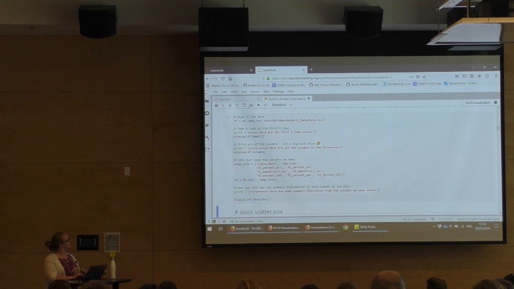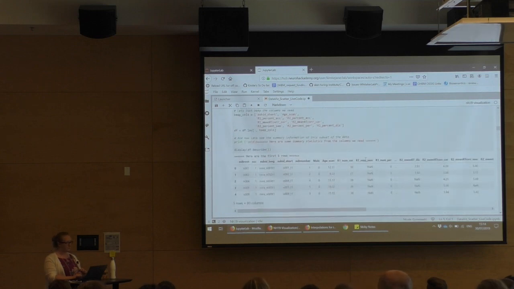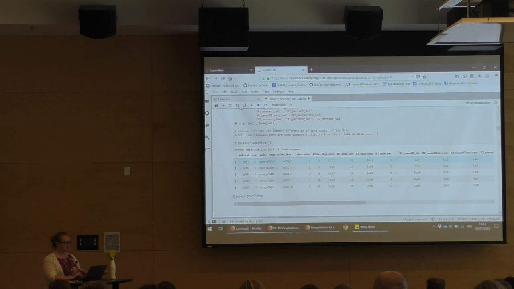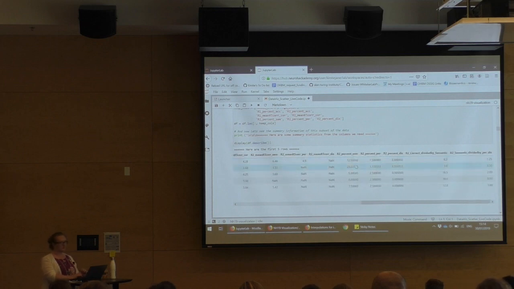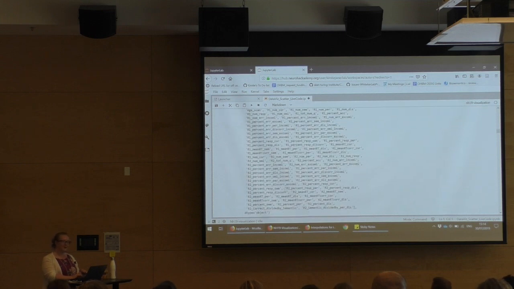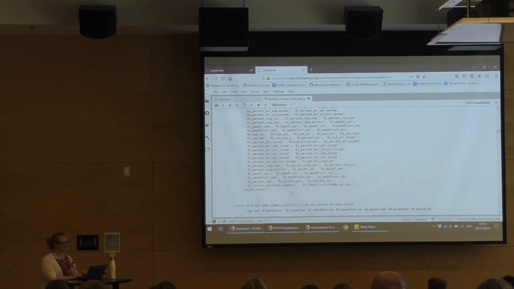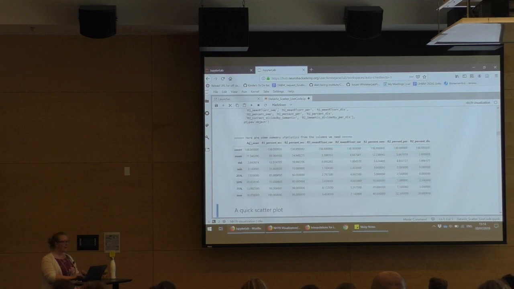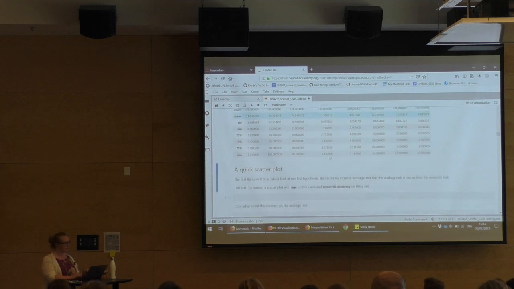So if I run this cell here, we can look at the first 5 rows of the data. We've got some information about the subject IDs, we can tell which one's a male, which one's a female, and the age scan. We can see various other measures, and if we scroll over to the right, the percentage perceptual and percentage semantic errors. There are lots of columns, so there are lots of different ways of looking at this data. You can talk to me more about that in the future, but I've only kept certain ones that are really important, and so now we've got a slightly smaller data frame.